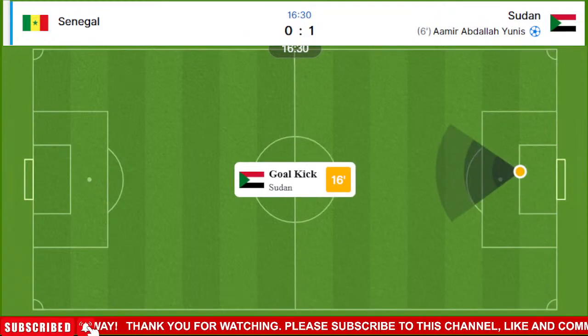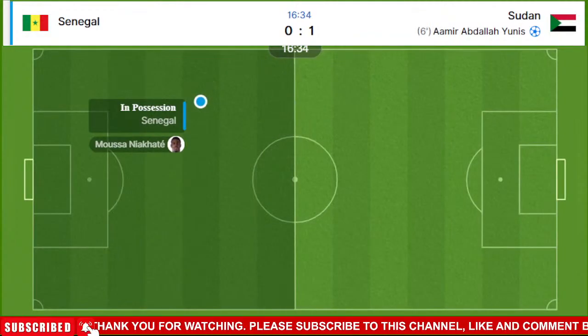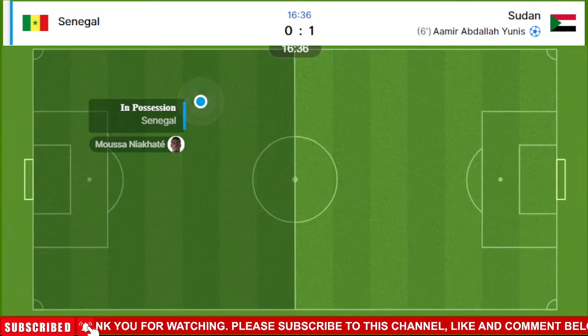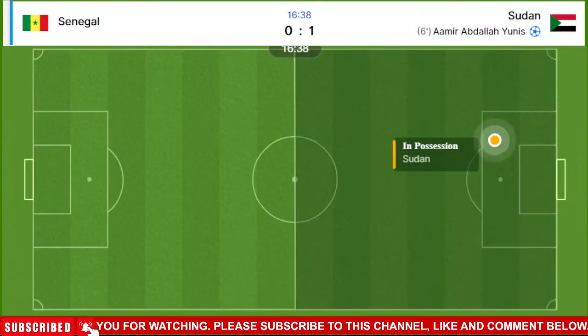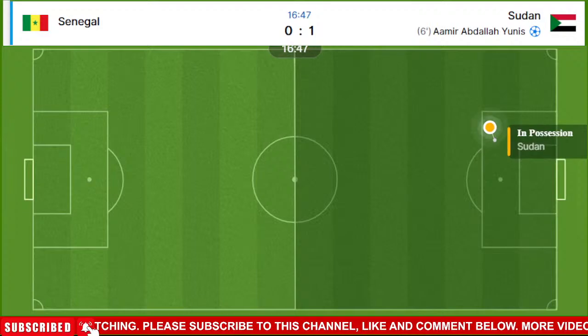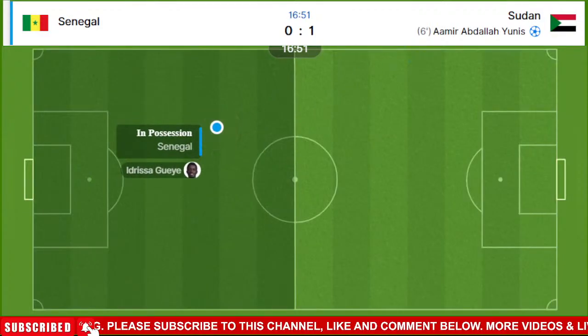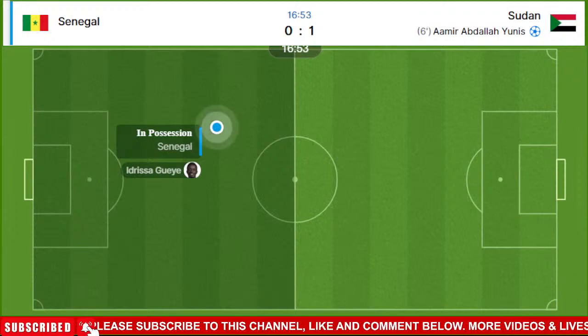Fired forward, and this time collected by Senegal, and this time opportunity once again perhaps, but this time a ball fired towards goal, and it was an opportunity for Ahmed Abdallah, the goal scorer, to bag himself a second, but it's high and wide of the crossbar in the end.